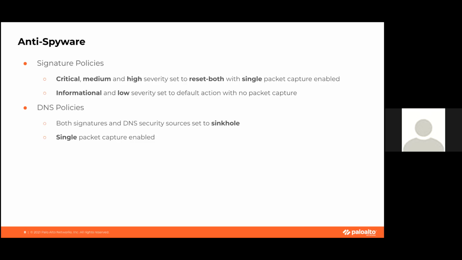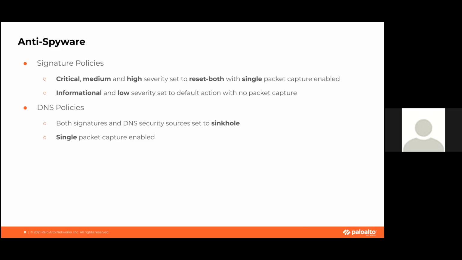Setting default action will take the default action that is configured for each particular signature individually. Each particular signature has a severity assigned, a name assigned, a description assigned, and might have a CVE number assigned, especially for vulnerabilities, and it will have a default action. For informational and low, this action might either be alert or might even be silently allowed. So having the default action will make sure we log the things that might be useful, and other things that should not be logged unless specifically needed will not be logged.